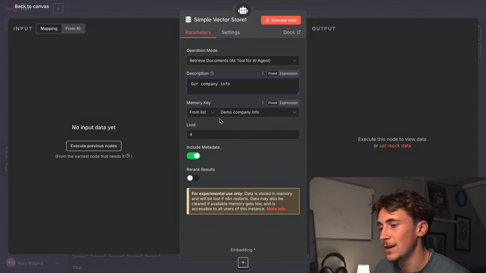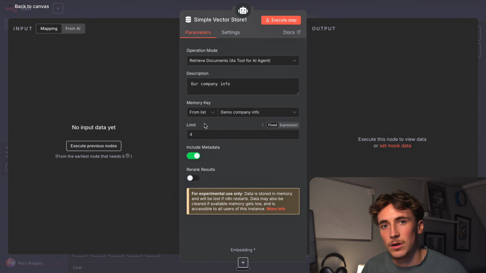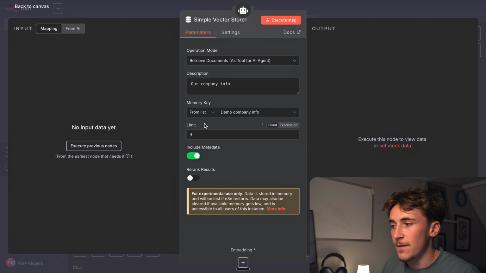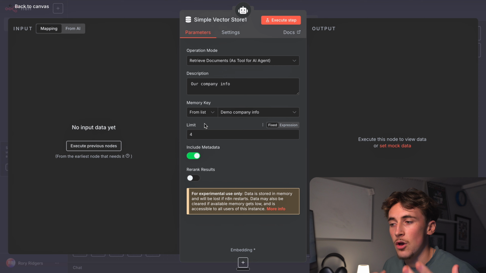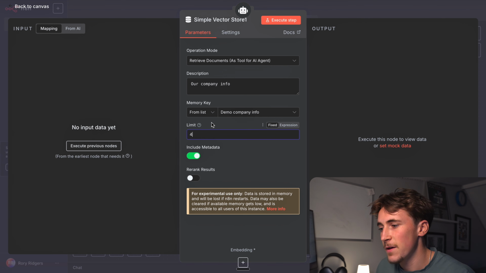And then in here, the limit is just going to be the amount of data that comes back. So for example, using my example from earlier, if the AI agent was to input into this opening times, right now it will return back 4 results, and it's going to grab the 4 most relevant and then rank them in order of relevancy, if that makes sense. So limit 4, you can leave it at that, you can change it if you like, it really depends how much information you have in there.